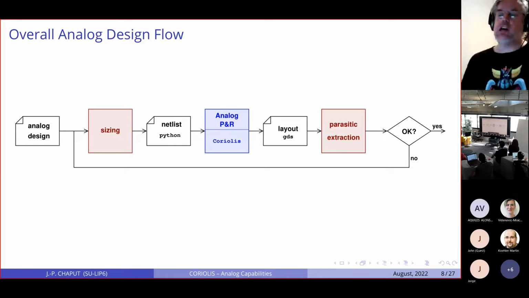But in general, sizing is a complex matter, and I think there are no widely acknowledged tools to do that.